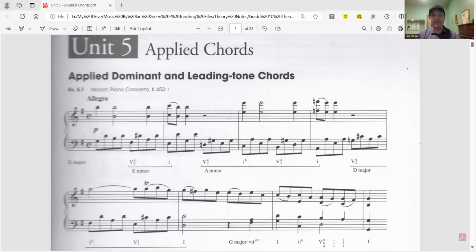Another applied dominant chord we can see is in the second bar. We now have E, G sharp, B, and D. The E, G sharp, and D are in the bass clef, and the B is in the treble clef, and also it's implied here.